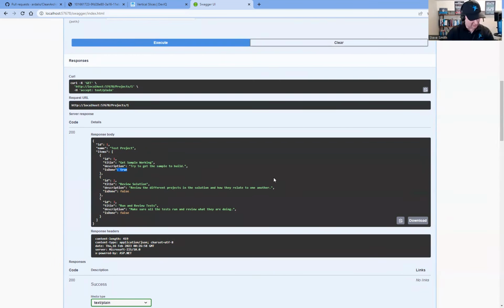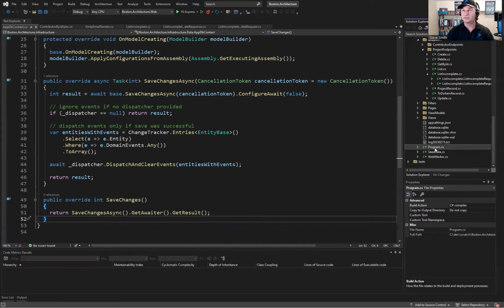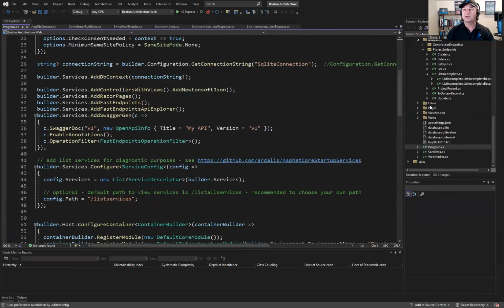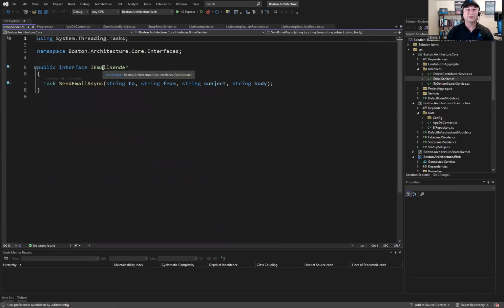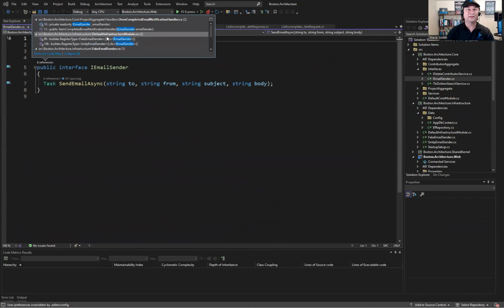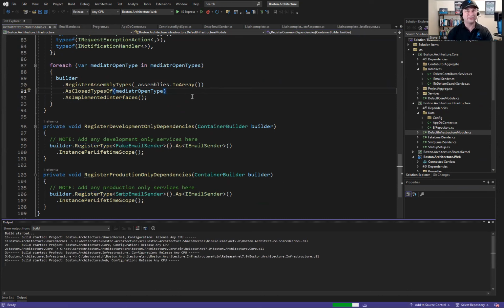Do I have an email thing running that I didn't know about? Let me just double check what's wired up in startup. So in program.cs, oh, you know what? It's not in there. Let's go to the interface itself, our email sender, and find all the references. And then in the default infrastructure module, we have this registration, and I'm in debug, and that's why. So development only says use the fake email sender. Otherwise, it'll use the SMTP for production. So if I switch this to release mode and run it again, I think that will make this one work as production. We'll see in a second.